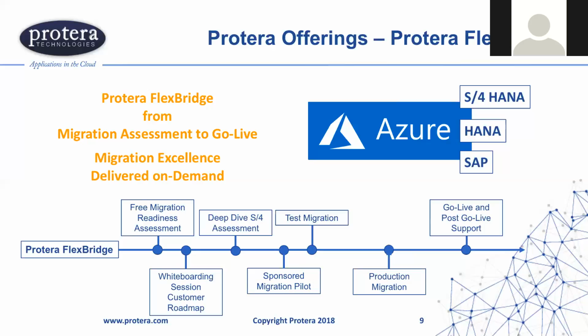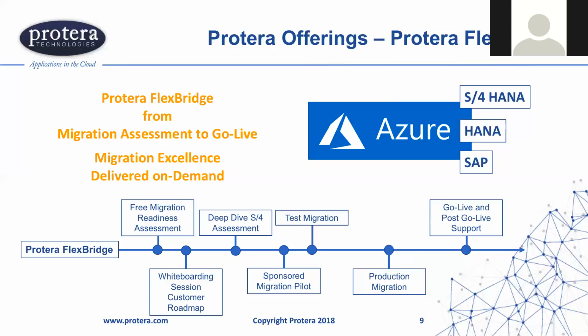Then the next step from this is creating the plan with the customer and proceeding with the pilot. At this point, we would actually provision an Azure subscription for the customer. We would build out that landscape, and we'd start doing a prototype of the migration. We'd do the test run of production, and you would have the system then to play with and see your data on S4, see the new config, see what custom code had to be remediated, and have a system that you could actually test on. This period of time could be 2 or 3 months before you'd actually start the production landscape migration.